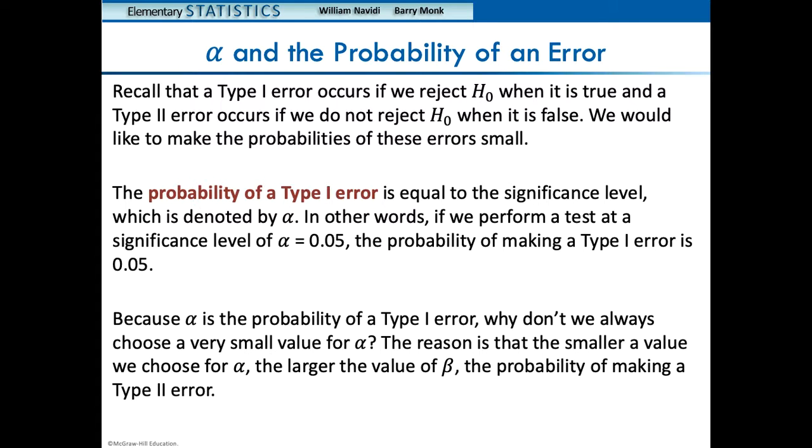But that's why, this is similar to our discussion in confidence intervals about why you might choose like 95% confidence, right? Because if you increase your confidence, you also increase your margin of error. It's a similar sort of situation here, right? If you decrease the probability of a type 1 error, you actually increase the probability of a type 2 error. So oftentimes a value of alpha of about 0.05 is chosen as a good value, right? Because it's still small, but it kind of represents a healthy balance, if that makes sense.